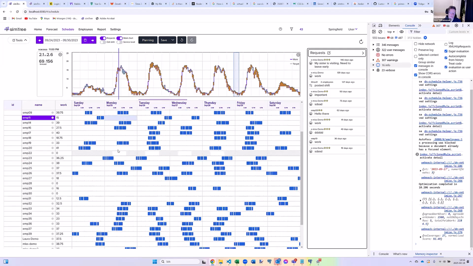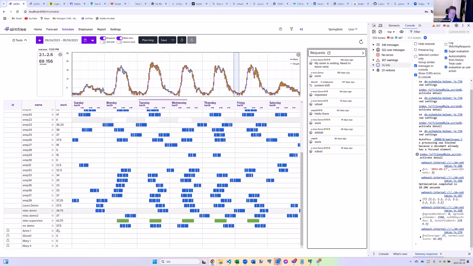You may have noticed that we had something we call ghosts, and these are not real agents, and you can give shift to the ghost, and after that you can publish this shift for agents to pick up on their mobile app, which we are going to look at next.